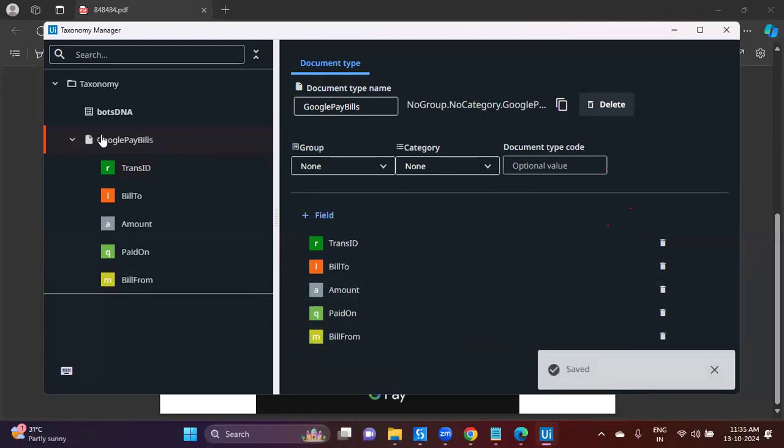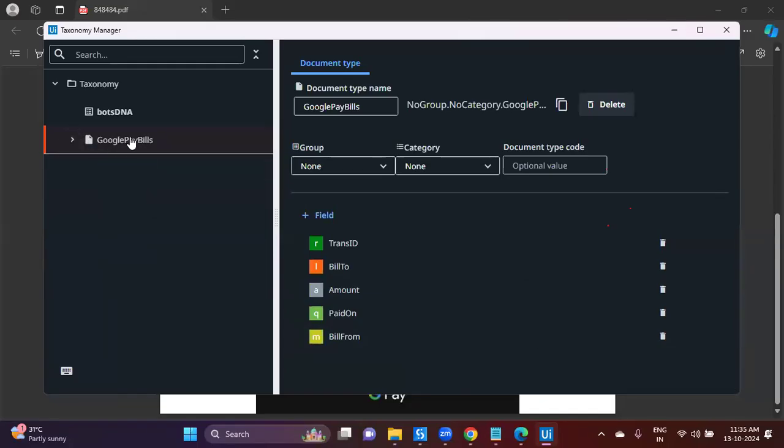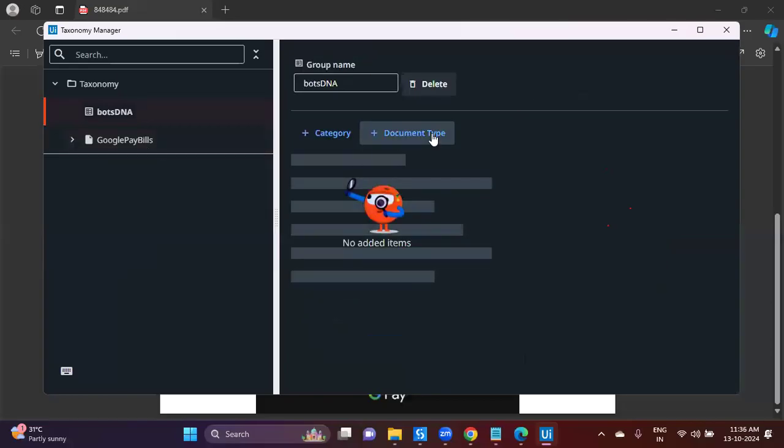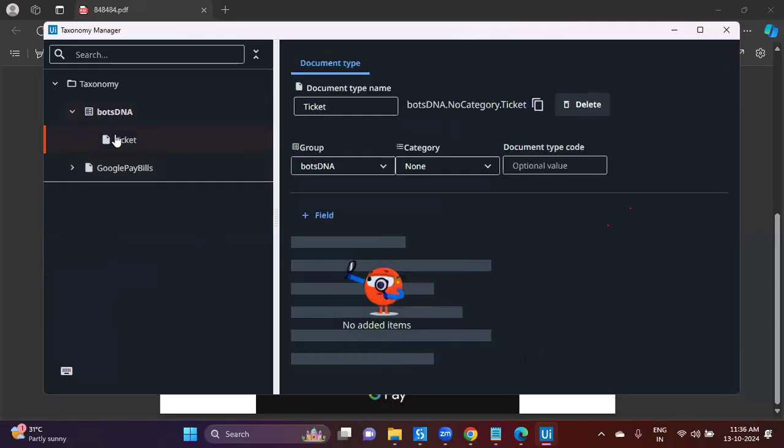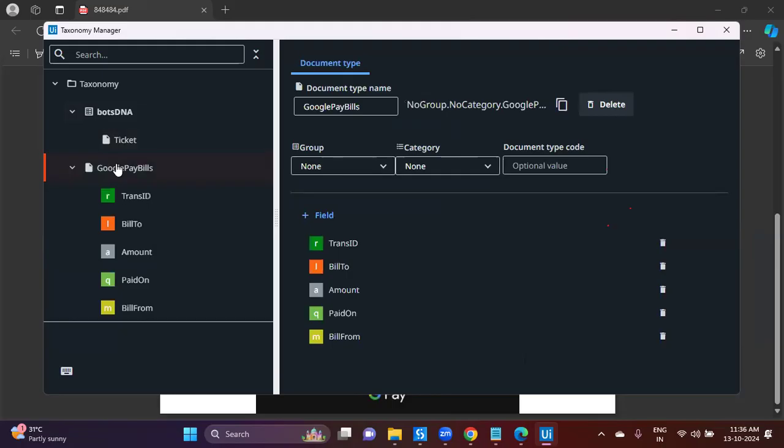So we created the Google Bills, and let's create one more type, ticket. Under the taxonomy, under ticket, basically this Google Bills is converted as a string.